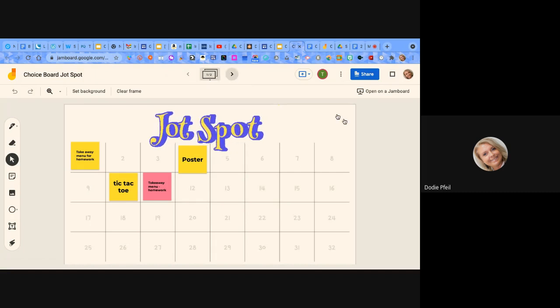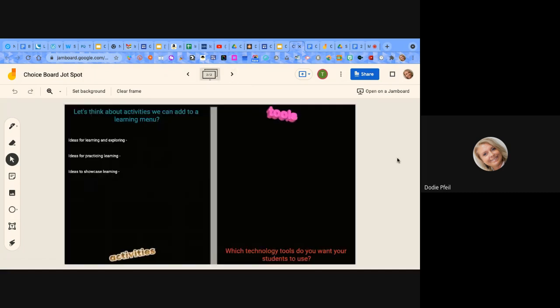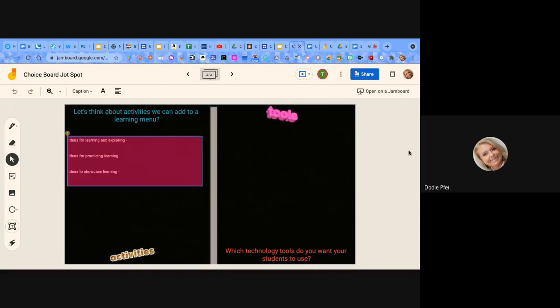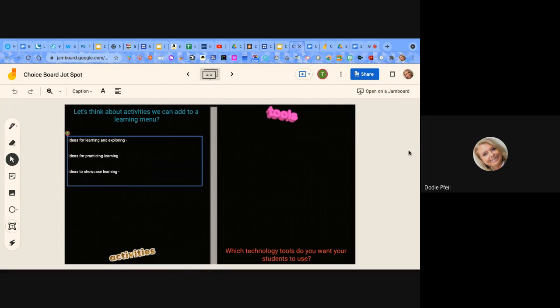All right. So what I want you guys to do now, you're just going to chat amongst yourselves. You have access to this. It's just text instead of sticky notes. Let's do a 5-minute brainstorming on activities. Let's not mix the activities with the tools. Then I'm going to combine both Jamboards from the other session and this session and share it with you. So by the end of the time, you have all these learning activities for exploration, for practice, and showcase that you can just choose.